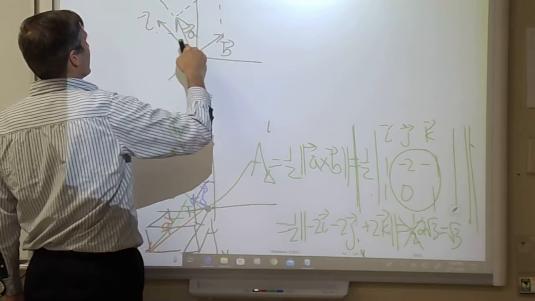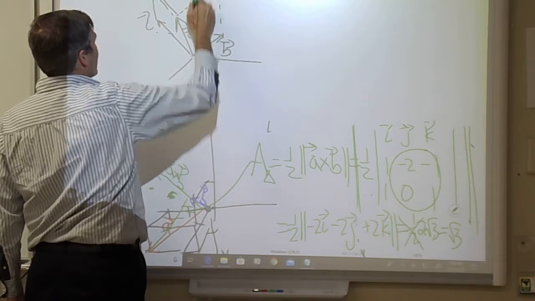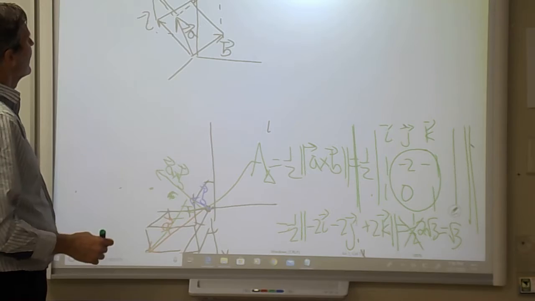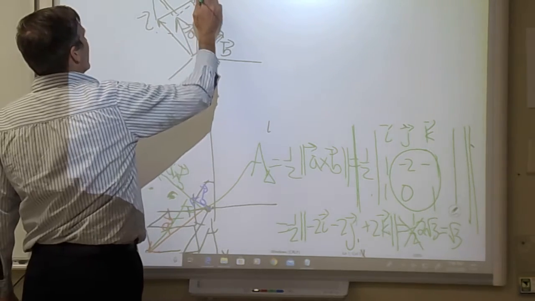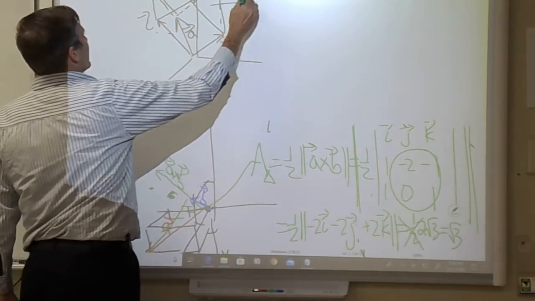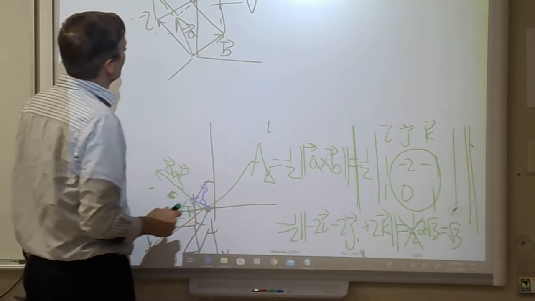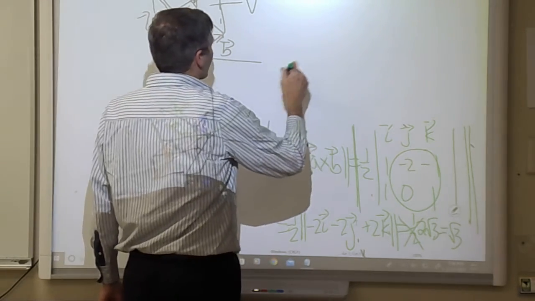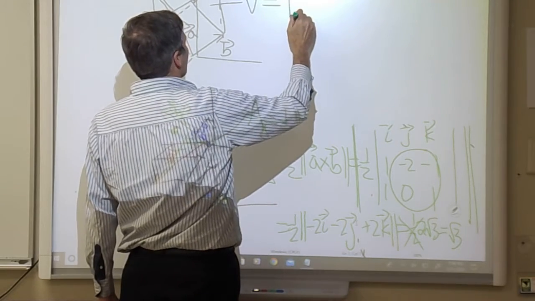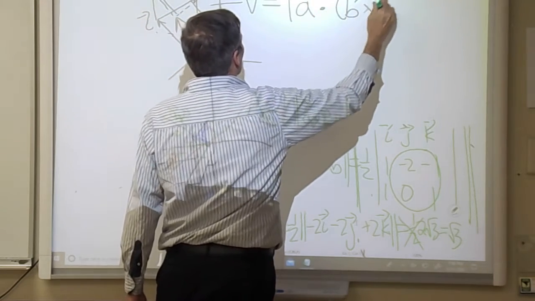The parallelogram with A and B, the parallelogram with A and C looks like this. And then I fill it out and I make a six-sided figure, like a six-sided die is a special case of this where you have right angles. And here's the rectangular parallelepiped. What is its volume? Well, if you think about it a little bit, this has to be the absolute value of A dot B cross C, actually.